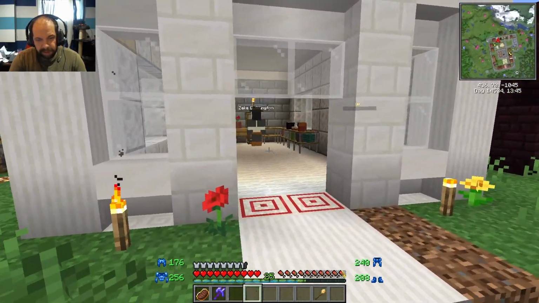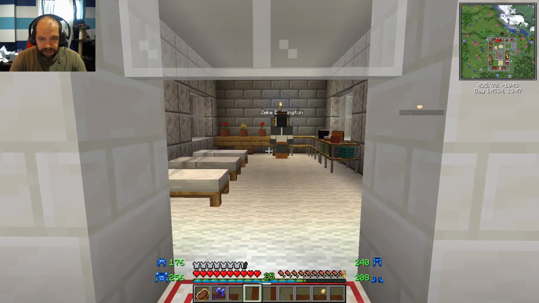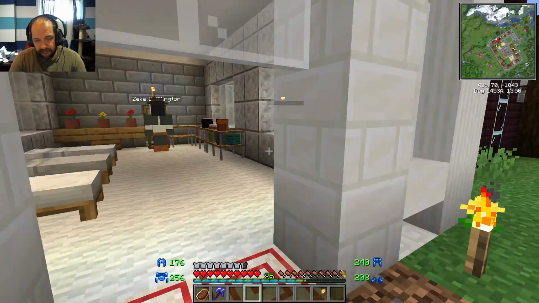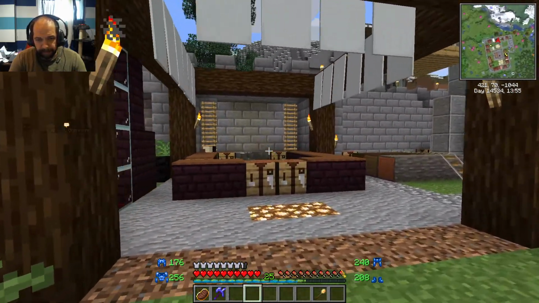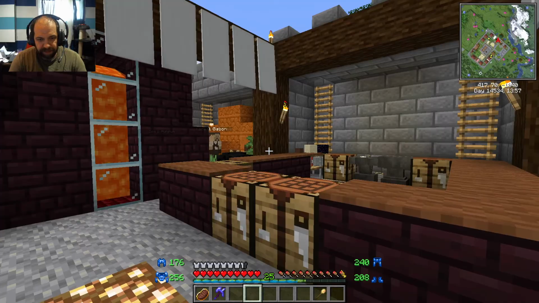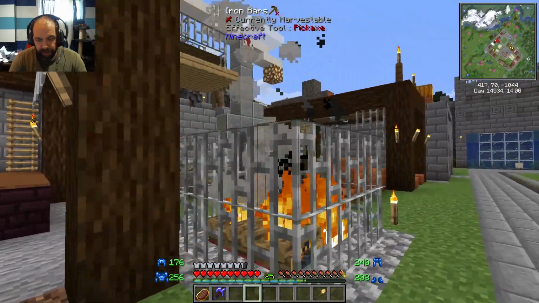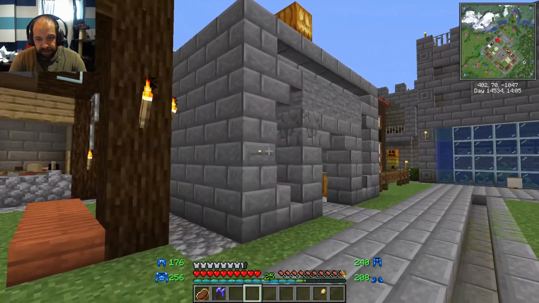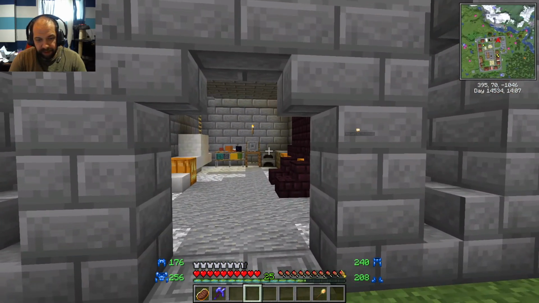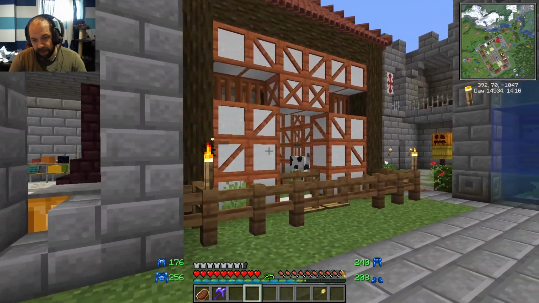Here's my hospital, because in this mod pack your villagers can get sick, and you have the doctor at the back here. I'll have sections for blacksmithing, for making wood planks, for making bricks and working the wood.